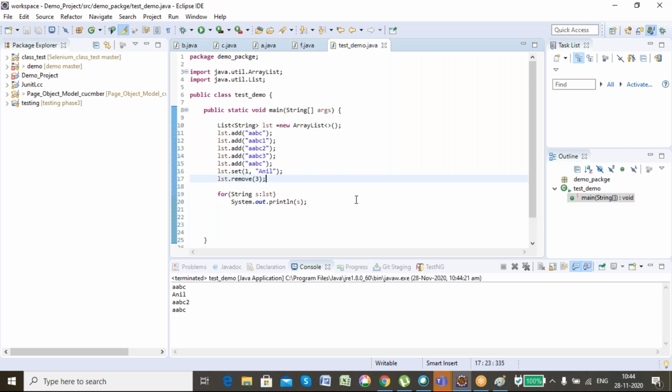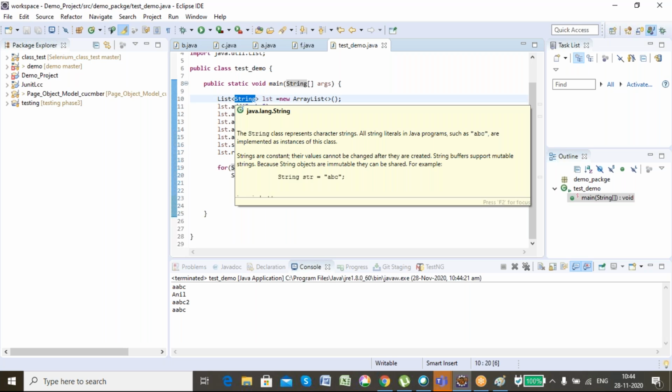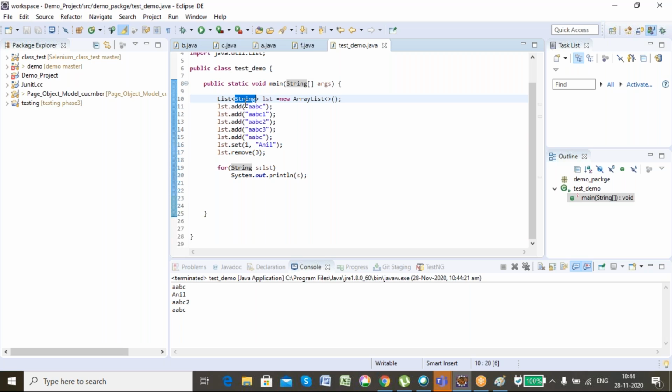Okay. So here also you can store any type of data you want. You can store string, you can store integer, even you can store an object. Like there is a student class, you can store the object here. Don't misunderstand that only the Java permitted data types will be used. You can store your own user defined data types also. You can store your user defined objects also, right?